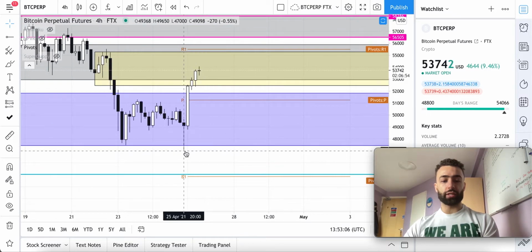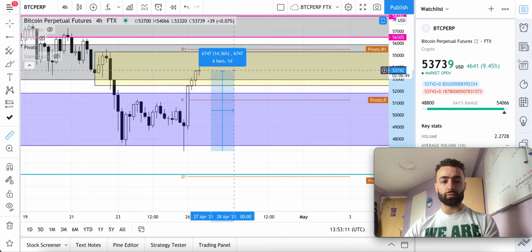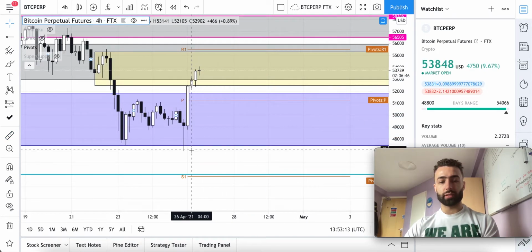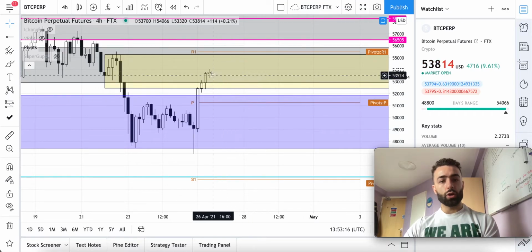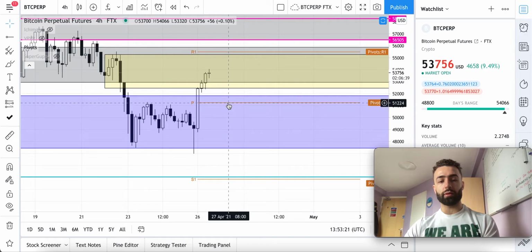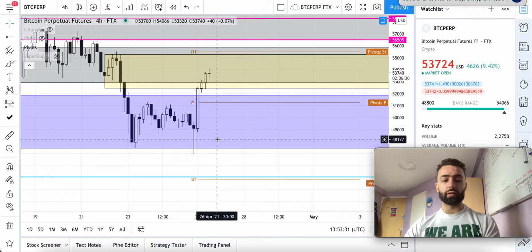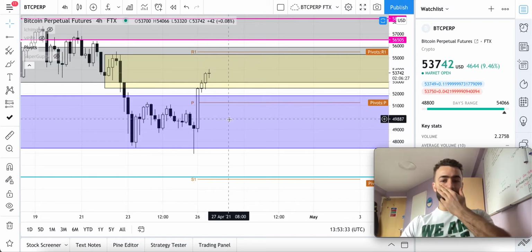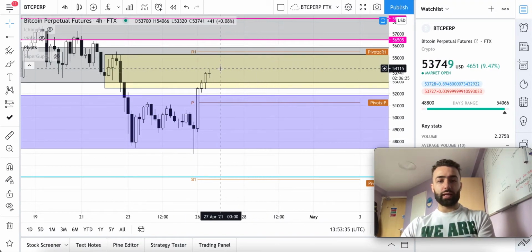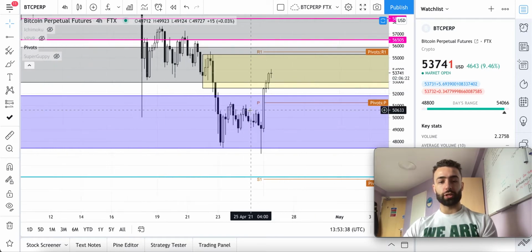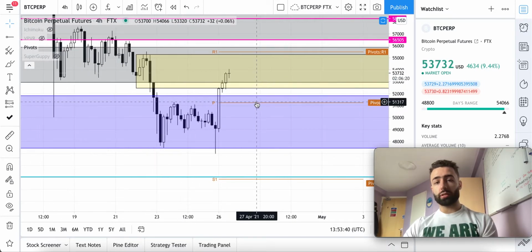And since we've appreciated so much in price since the low, once again, when you see price action like this, where we've risen 15% since that ultimate low, what that tells us then is we can come down a fair amount here and still set a higher low. Even if we came all the way down to 50K again, we would still be above this low right here, and that would give us confidence that if we go up again, we will set a higher high and confirm that trend change. So that's currently what I'm looking for on Bitcoin.